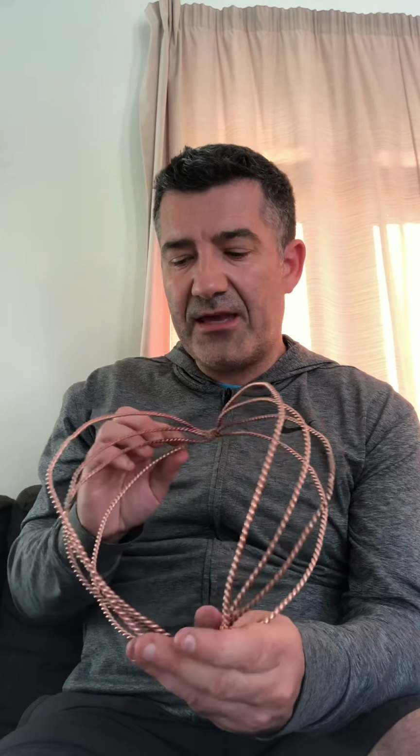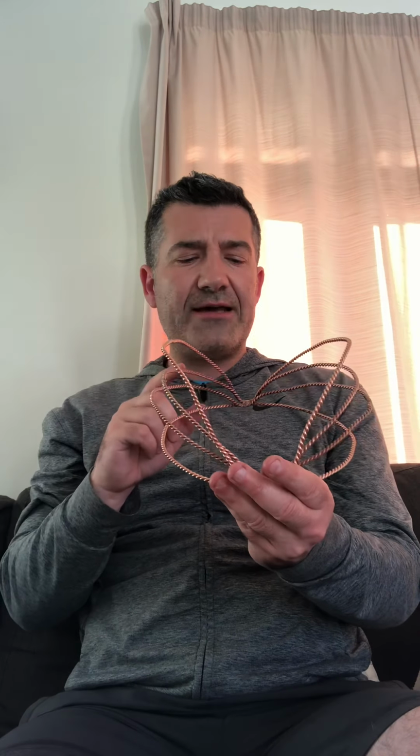And within here, we've got the gateway qubit, the same qubit measure we've used for the laptop ring. We've got the ascension qubit, which connects you to your source. So we've got a qubit measure that connects you to your higher self, and a qubit measure that connects you all the way back to source. We've also got a qubit measure which we've had for a while, but don't use a lot in the tools, and it's called the Milnir qubit.